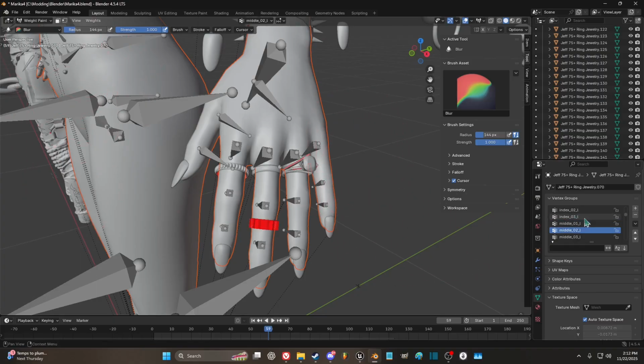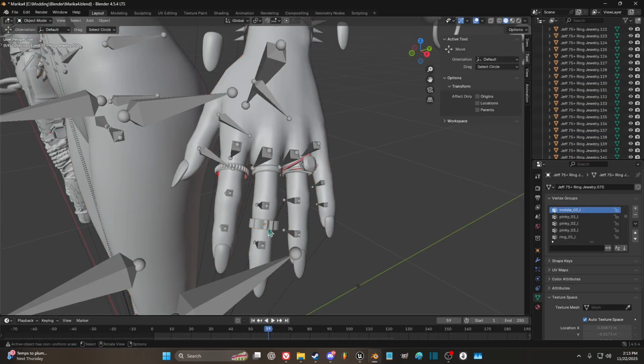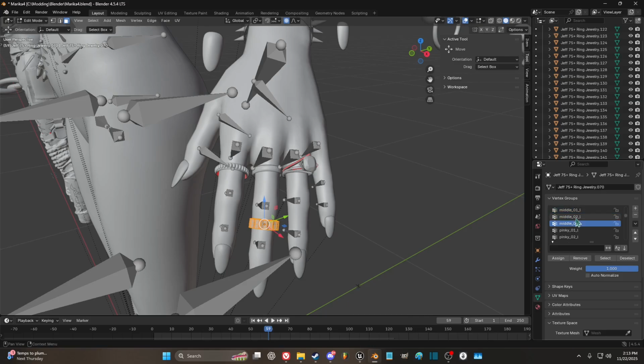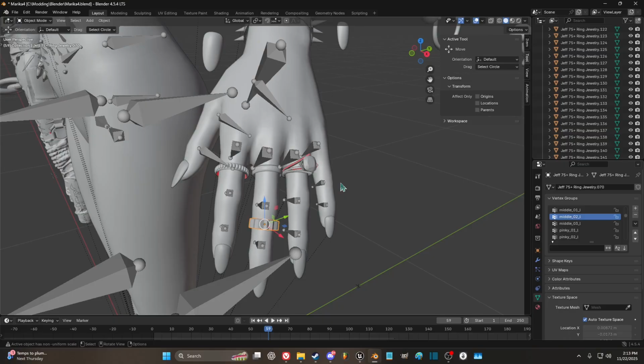So I'm going to scroll through. I imagine that maybe there's something going on, but I want my ring to have basically 100% weighting into this middle O2 vertex group. So I'm going to also just remove any potential assignments to these other nearby bones that might have been applied during the weight transfer. And I'm just going to make sure that it's only assigned 100% to middle O2. So we're good there. We got the parent and we got the weight painting. Those are two really, really important steps. Now we are pretty much ready to export this and put it into Unreal Engine.